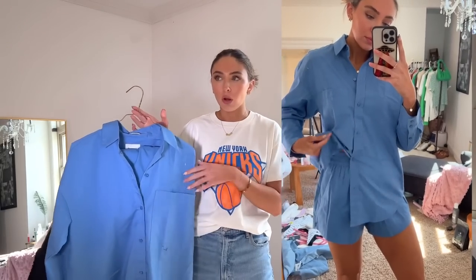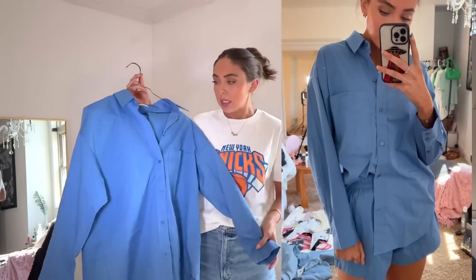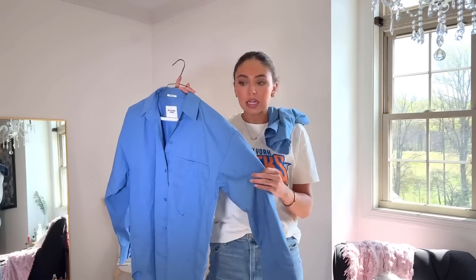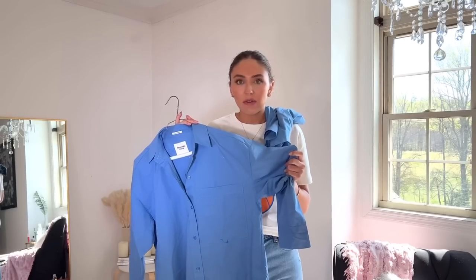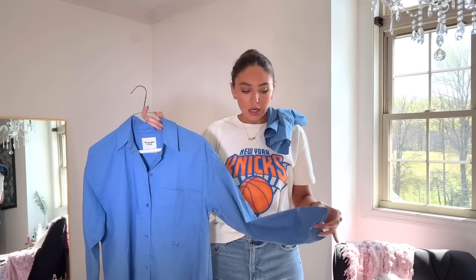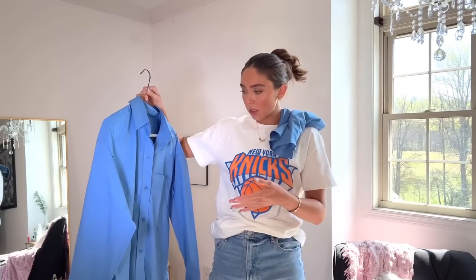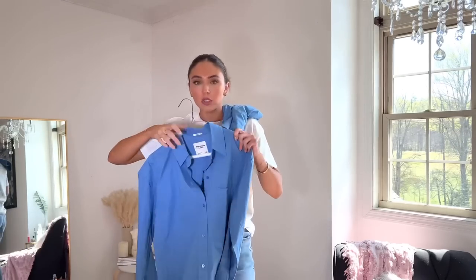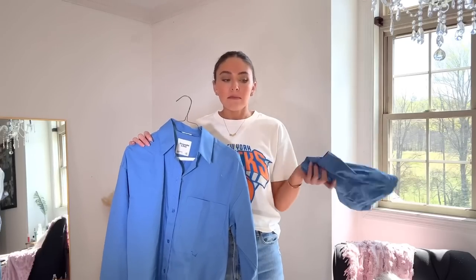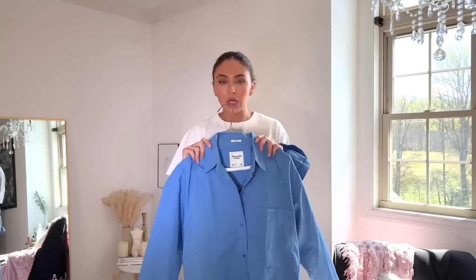Next I have this set — I live in sets. If I have an outfit in my head and put it on and I'm like 'that's hideous,' I'll put on a set. This is again from Abercrombie. The fabric is really nice — it's not thick cotton, it's not stretchy but almost feels stretchy, kind of like a really high quality polyester material. I got a small and it already has an oversized fit. I love sets because you can mix and match them.